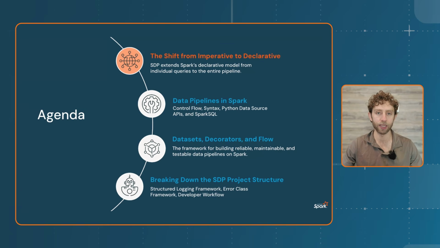We're going to be discussing SDP from a few different directions. We'll start with the 10,000-foot view, talking about Spark's high-level progression from an imperative to declarative approach to processing data. Then we'll talk about some of the challenges in data pipeline development and maintenance that motivated us to develop SDP. After that, we'll zoom into the core of SDP, its main abstractions for defining data pipelines. And last of all, we'll talk through how to actually use SDP, how to structure the code that defines your pipeline, how to run your pipeline, and how to interpret its output.